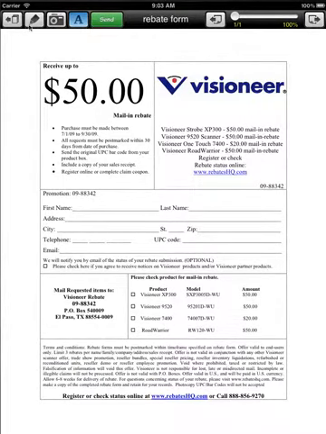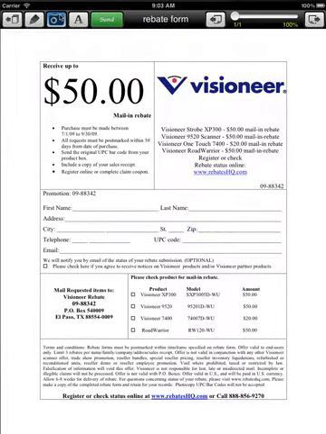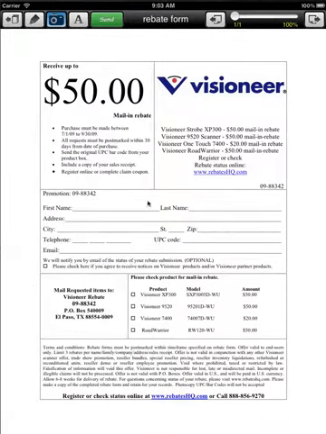These are the main tool buttons. There's a text tool, which is what's selected now. This is the pen tool that allows you to draw on the document. This is the images tool. The images tools are discussed in a separate video, so we'll discuss the text and writing tools in this video. This is the document list, to get back to see which documents you have stored on your iPad.